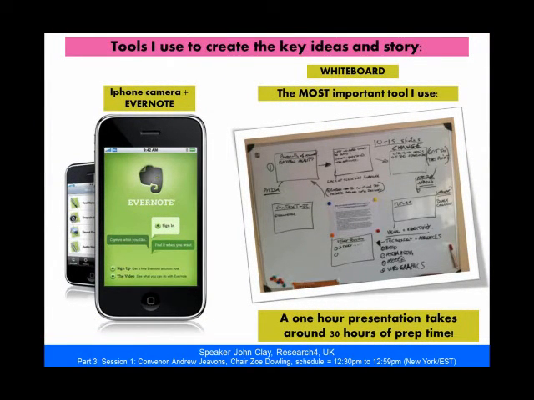I just wanted to give you an insight into how I try and craft my ideas and stories, and a couple of the tools that I use. I use an iPhone smartphone camera. I use the Evernote app as well, so it allows me to take a still of the whiteboard notes and then transfer it straight to the PC. So then I have a record of what I'm trying to do. The whiteboard is, I'd say, the single most important tool that I use. It is incredibly effective from my point of view.